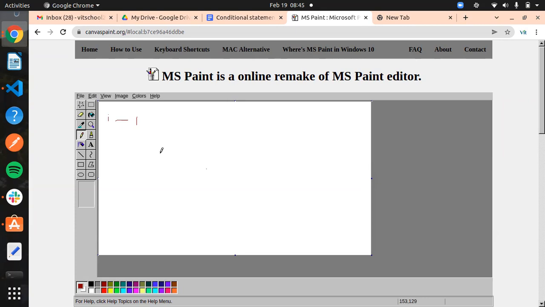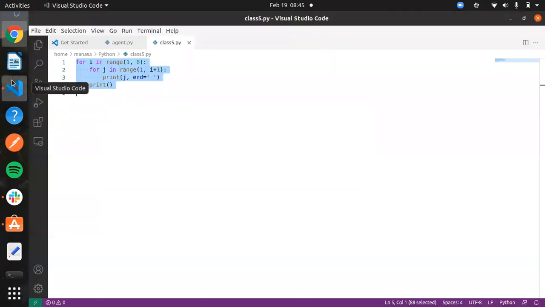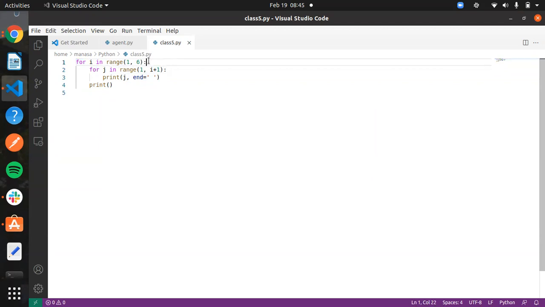Then after that, I am going inside the first loop. Remember, the value of i for the first time is 1. Then I'm going inside, which means this is the second line. Again, we have one inner loop there.